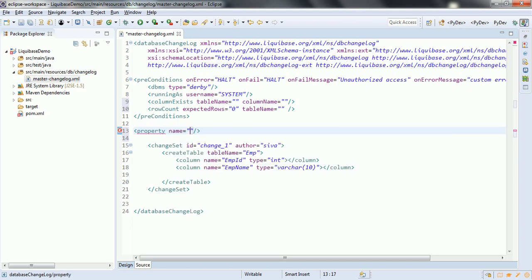The name is table_name, and the value I am going to provide is emp. Now instead of using this value directly, I can take this as a table name, an alias name or a placeholder. I can use this in as many places as I want.